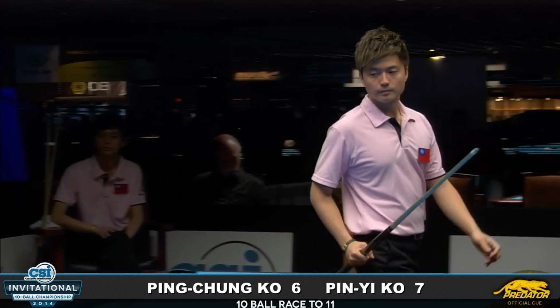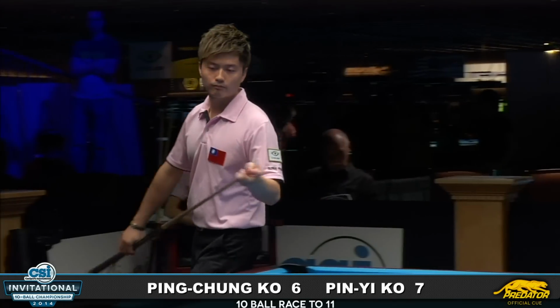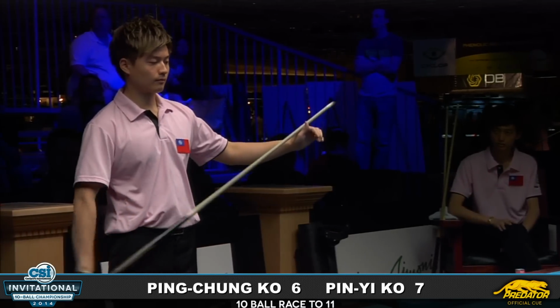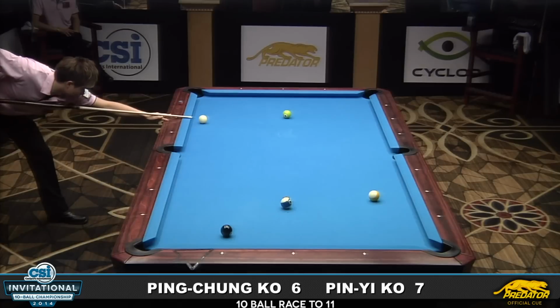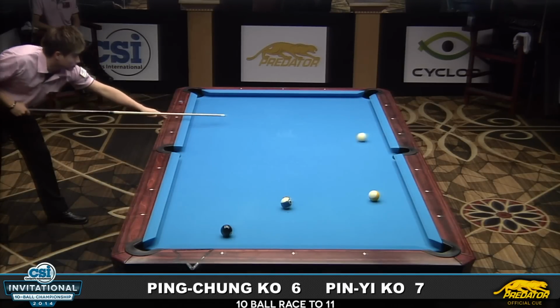Another difficult shot coming up right here. The position of the cue ball. I'm going to suggest that he's just going to close this to that rail and come to the center of the table. He's not going to try to get all the way down here. I think he's just going to pocket it and go to the middle of the table, but I was wrong again.